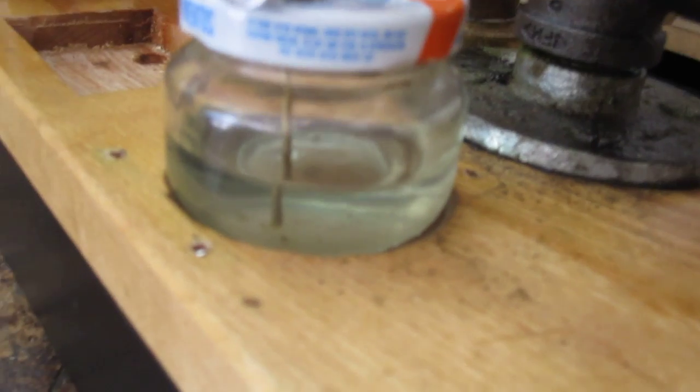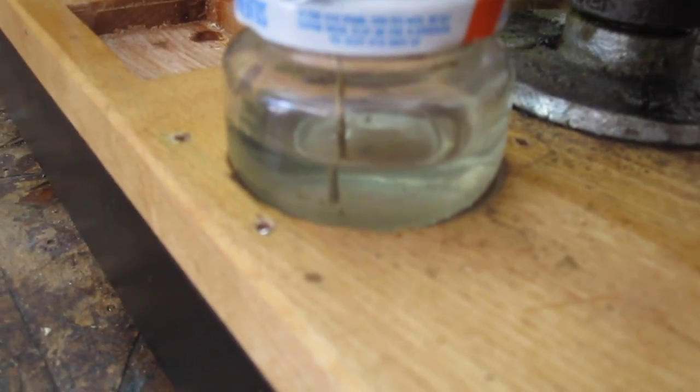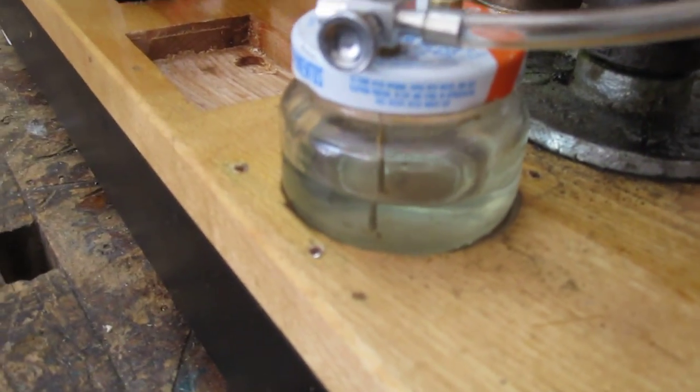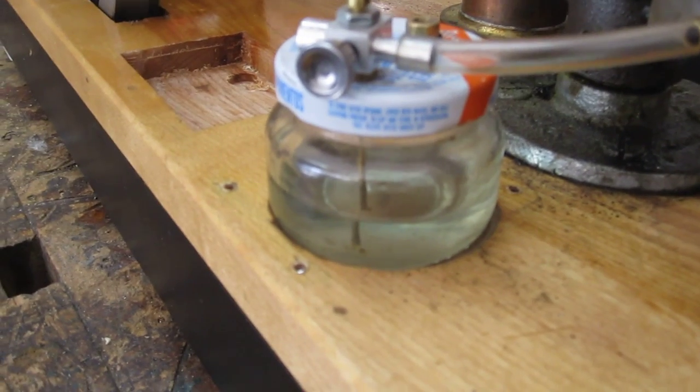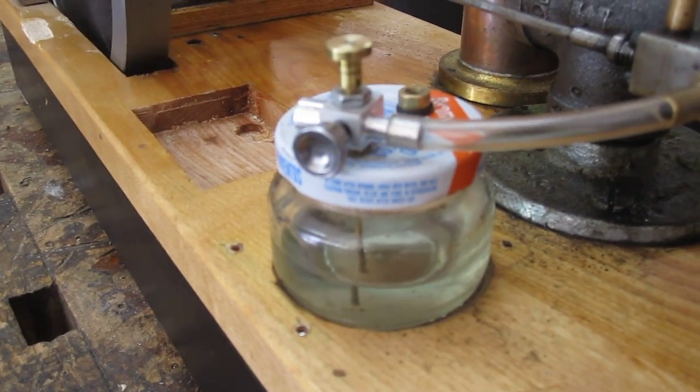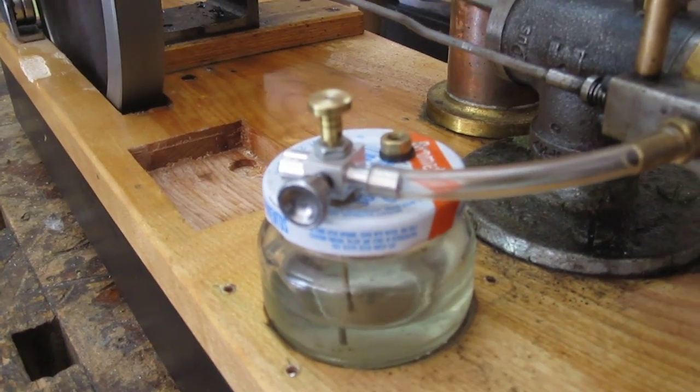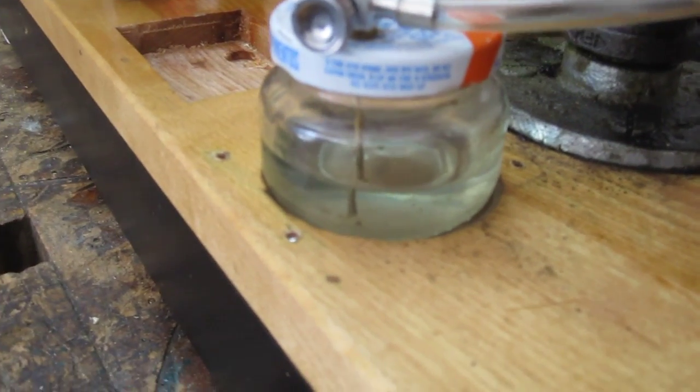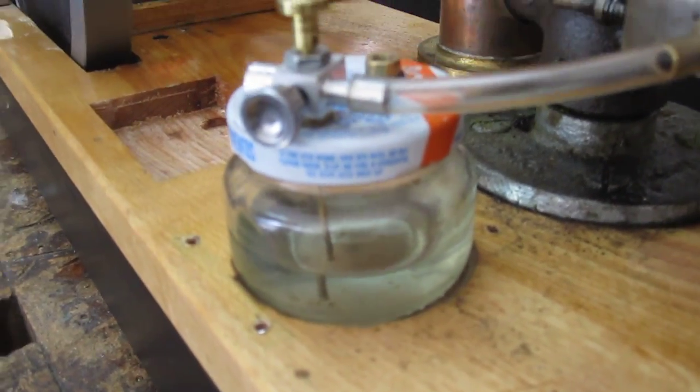That feed tube, by the way, down into the tank is a very small pipe. That's a 1/16th inch tube with probably a .040 or smaller hole up through the center. Actually, I think it's a .030 inch total ID on that tube.